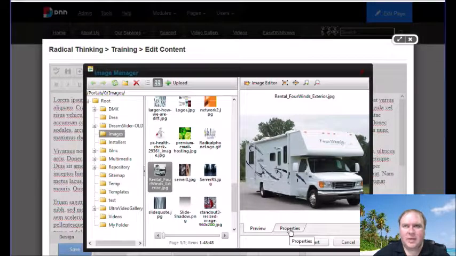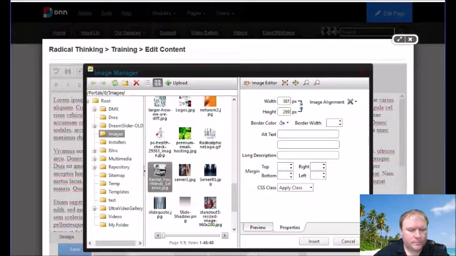Click on the Properties tab. Here is where we determine the image alignment, borders, and set the alternate text. Let's set the image alignment first. Click the drop-down arrow just to the right of the gray X next to the image alignment heading. This is where we say whether we want the image to show above, below, or to the left or the right of any text. In our case, we want this graphic to show to the left of any text. So I'll select this one, which says show it to the left.